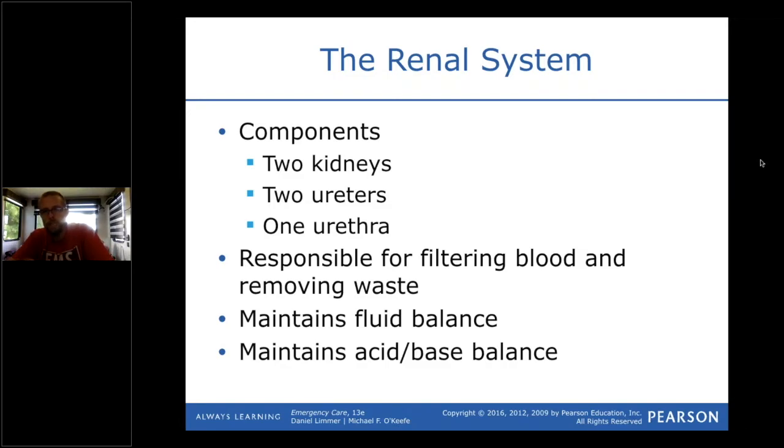HCO3, bicarbonate, comes out and combines with hydrogen, which is an H, which gives us H2CO3 carbonic acid. Hydrogen has a pH of about 3. You combine H with HCO3, you build H2CO3 carbonic acid. That pH is roughly 5. It's not great, right, because our pH is 7.35 to 7.45, but it's a lot better than 3. And then our buffer system can kick in.